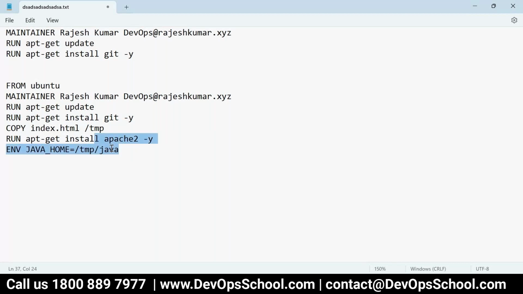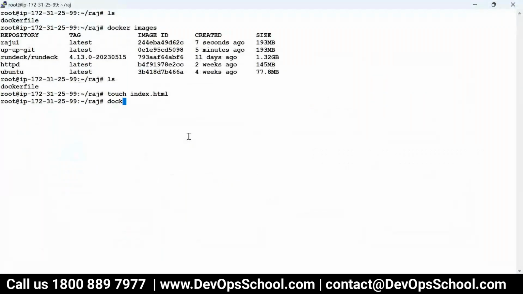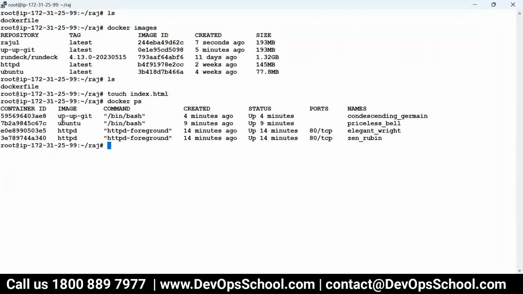Do you want to create users? Yes. So here RUN what? useradd Rajesh. Do you want to run the container as the Rajesh user? So remember, look at my screen. Right now the container is running as root. How? Let me show you.